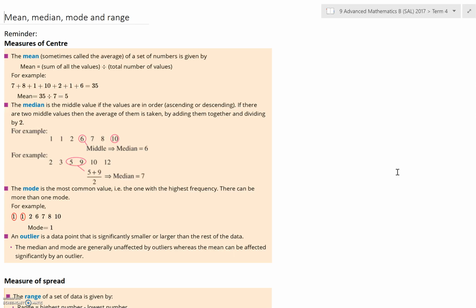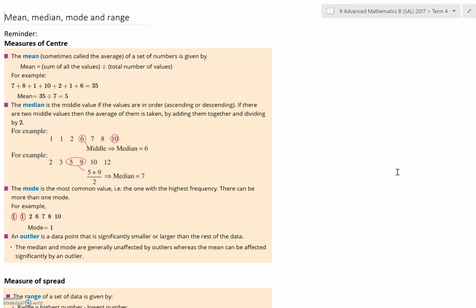The median is the middle value of all the values that we've got. So what you have to do first to find the median is just to put them in order, usually ascending order. This says ascending or descending, but most commonly in ascending order. And we work out what the middle value is. So if we've got an odd number of values, it's really easy. We just find the actual middle value, and you can literally count in from each side with your fingers even if you wanted to. So for the first example we've got there, it's literally 6, which is the number in the middle when they're in order.